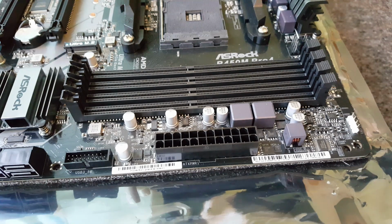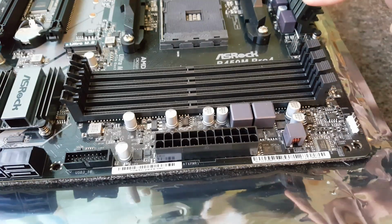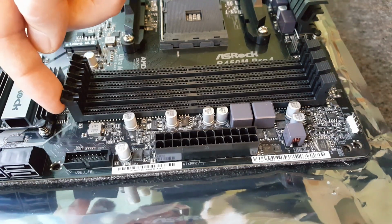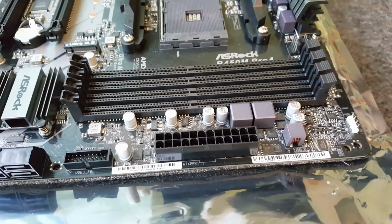I've zoomed in really close to try and capture this the best I can, so I've had to put the motherboard upside down. You can see that the heat sinks are at the bottom. The sequence of DIMM slots runs 1, 2, 3 and 4. So I'll do number 2 first so you can see it better.